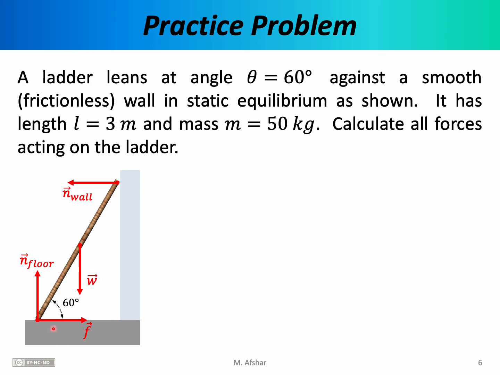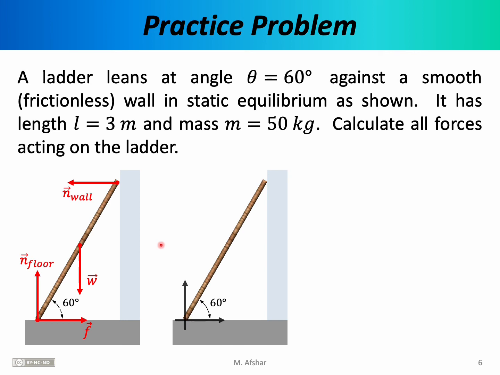Now, we want all of these forces to add up to 0, but on top of that, we want all the torques to add up to 0. Specifically, we have 4 forces, so we have 4 torques that might tend to rotate the object. We want all of those torques to add up to 0. To calculate torque, you should always have a coordinate system, some origin in mind. We usually like to put the origin on the pivot point or some hinged point or some point of the system that is stationary or fixed. In this case, you can put it anywhere, but probably the bottom end of the ladder is the most sensible place to put it. It will make your calculations quite easy, as you'll see in just a minute.